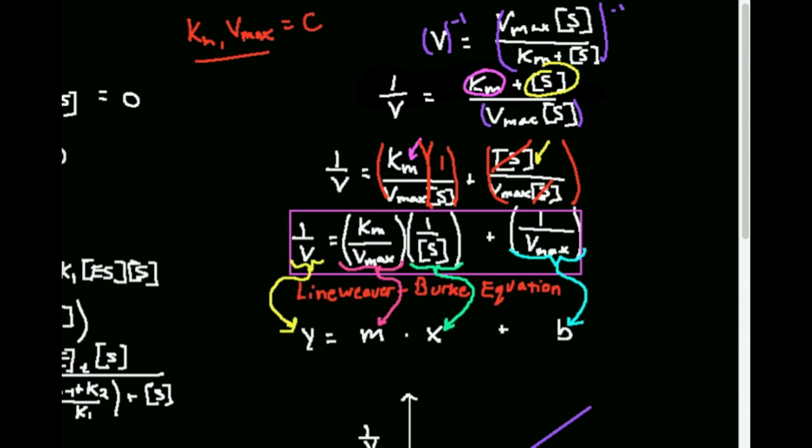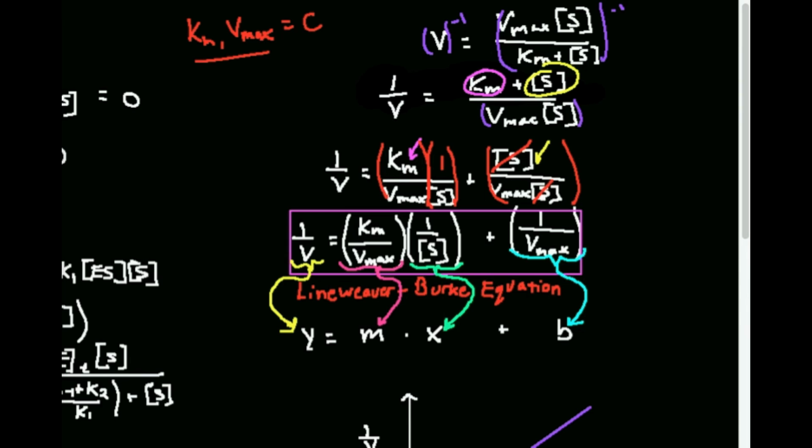Now, here's the important thing. This now is in the form of y equals mx plus b. There's an old saying in physical chemistry and some other areas too that pchem, or physical chemistry, is the pathetic attempt to force everything into a straight line. Now if you just took the original Michaelis-Menten equation, that's obviously not a straight line, it's a hyperbolic curve, all right? So you can't really do much in the way of that, but if you force this into a straight line, it becomes exceptionally easier to calculate the Vmax and Km values, okay?